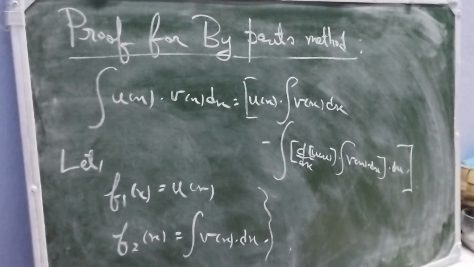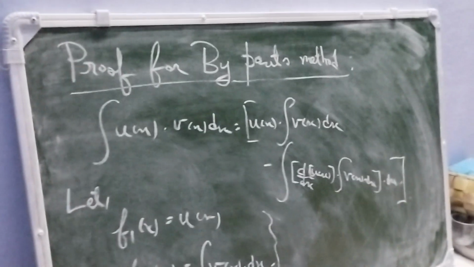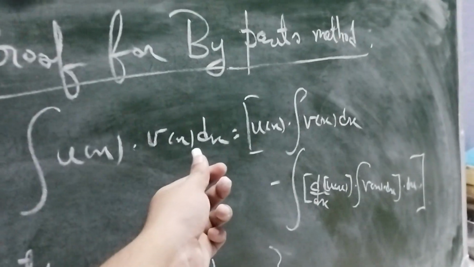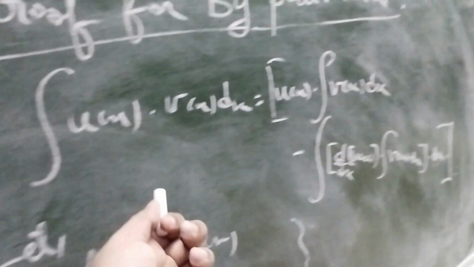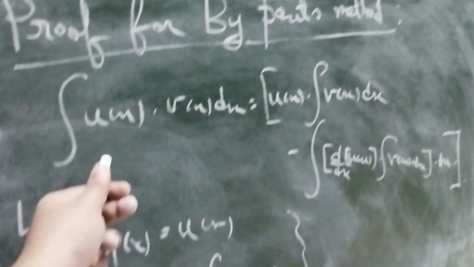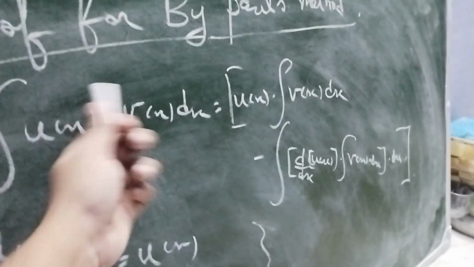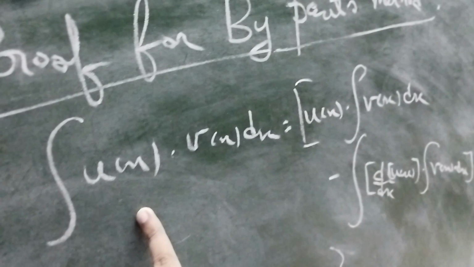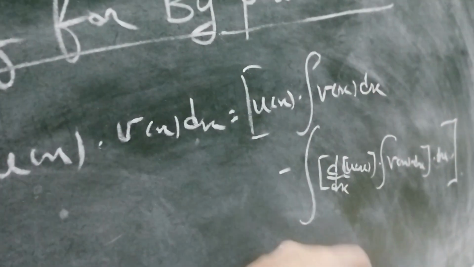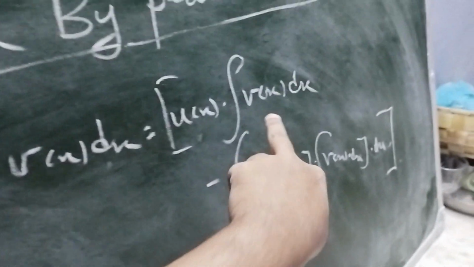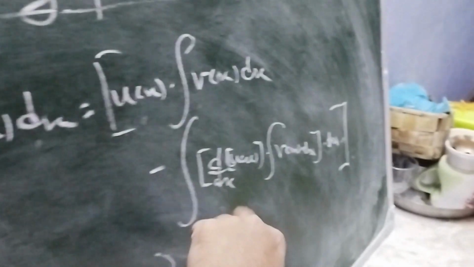So let's get started. Before that, I would like to mention this formula, which you must have seen in your books. I will just mention it once more. The first function multiplied by the second function is known as the composite function of two functions, right? So how can we integrate it with respect to dx? It is common to write: first function multiplied by the integration of the second, minus the whole integration of d/dx of the first multiplied by the integration of the second, whole dx, right?